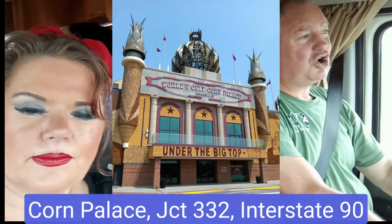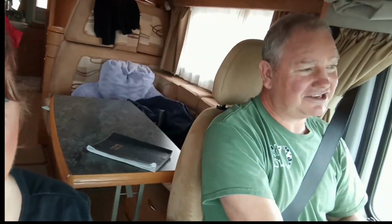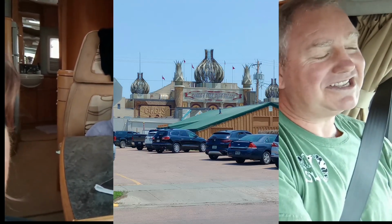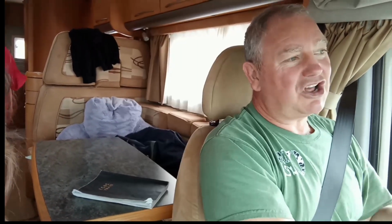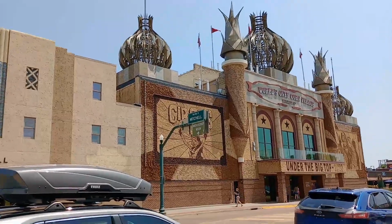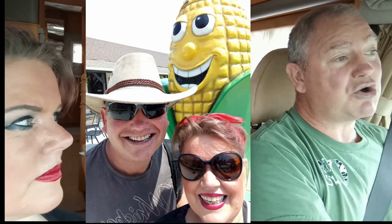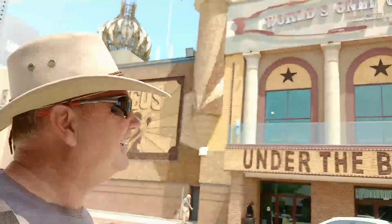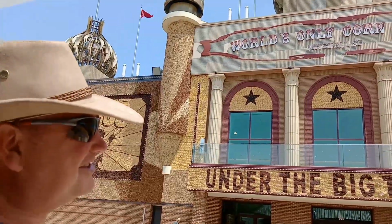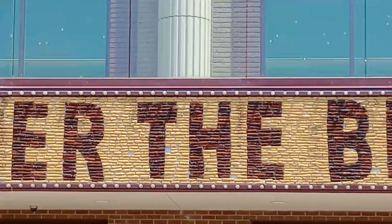And then we moved on from there and we went along to the Corn Palace. The Corn Palace has got a really interesting history. It originally started way back in the late 1800s as a way to attract farmers into the region. Now the problem was there was lots of land, but the farmers who needed to farm the land weren't sure they'd be able to grow anything on it. So the farmers that were already there decided to prove that the land was good enough to grow corn. So they built a corn palace. Effectively it's a building clad in wood, and on that wood are artistic murals and everything made entirely of corn.